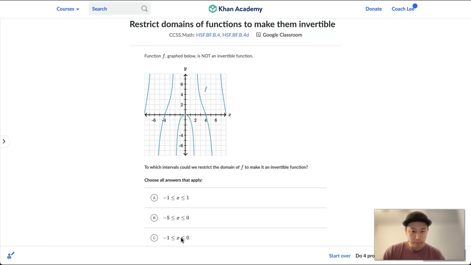What about between -1 and 0? Between -1 and 0 is just this piece. It only goes from here to here, right? Follow my mouse carefully. If you're only looking at that little piece, this little piece does pass the horizontal line test. You have to ignore everything else, but just this little piece. If you were to isolate it and draw a horizontal line through it, it would only hit one point at a time. So if I restricted this whole thing to just show the interval -1 to 0, then we'd be good.